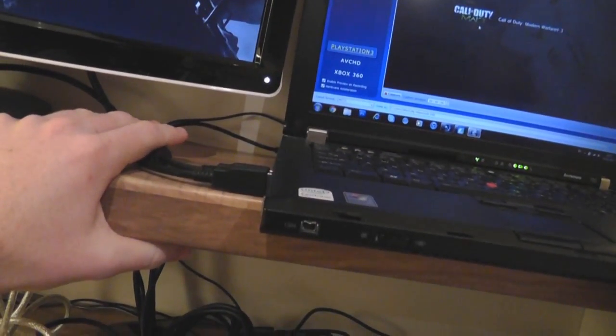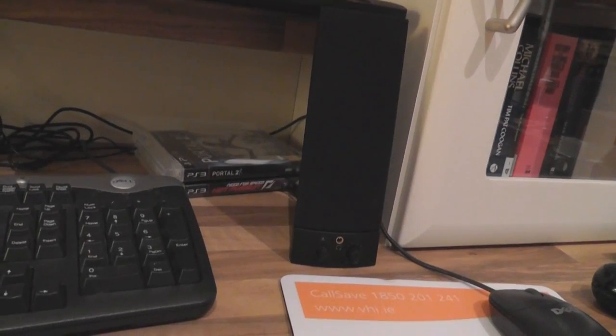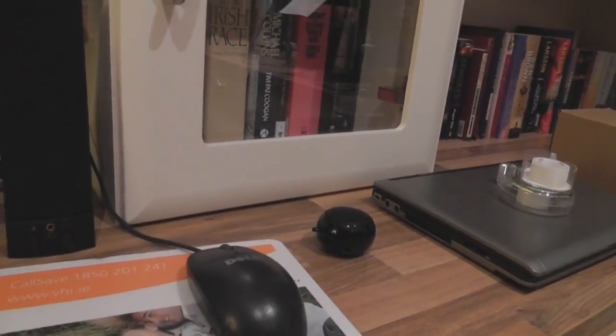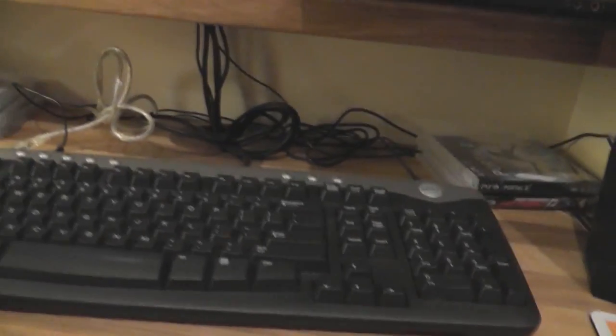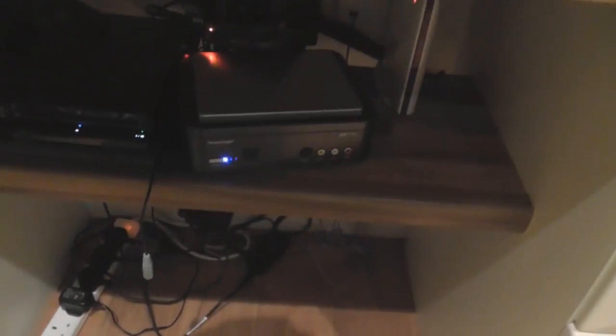This is currently taking two USBs — one plugged into my keyboard, and this one is powering my speakers, which are Altec Lansing. They sound brilliant for USB speakers — music, games, whatever, they sound great. And this is just powering my Dell mouse over here. Of course, you need a nice mouse pad with a picture of a beautiful family — all happy, healthcare, all that jazz. The other USB is plugged into my HD PVR.